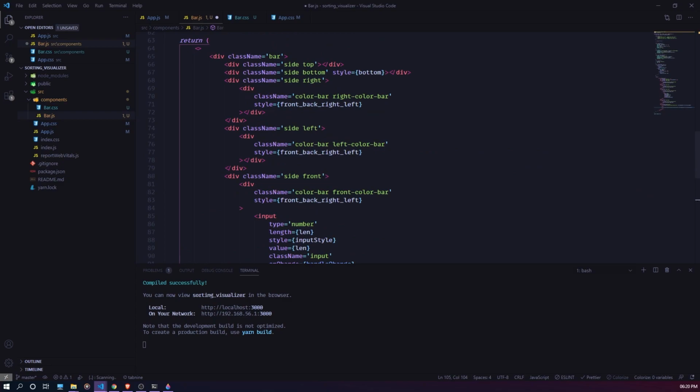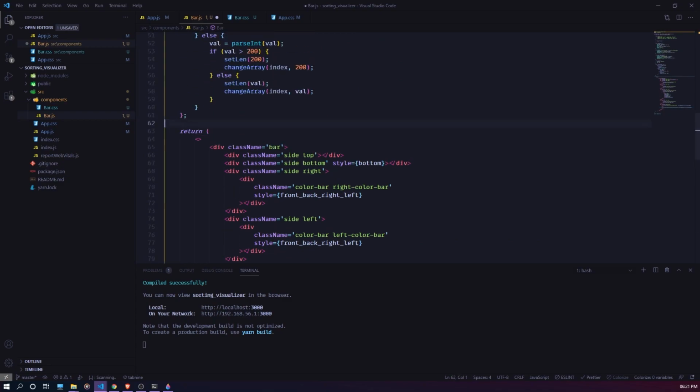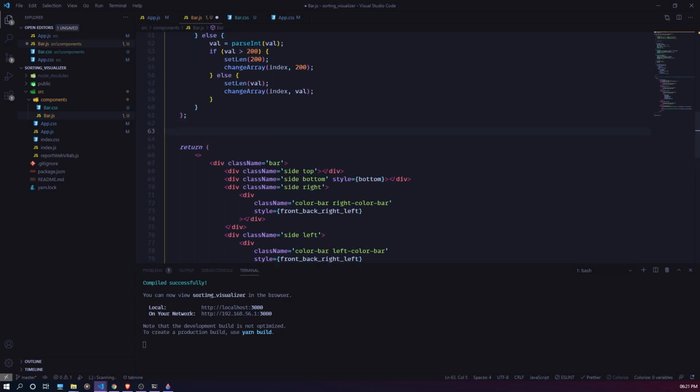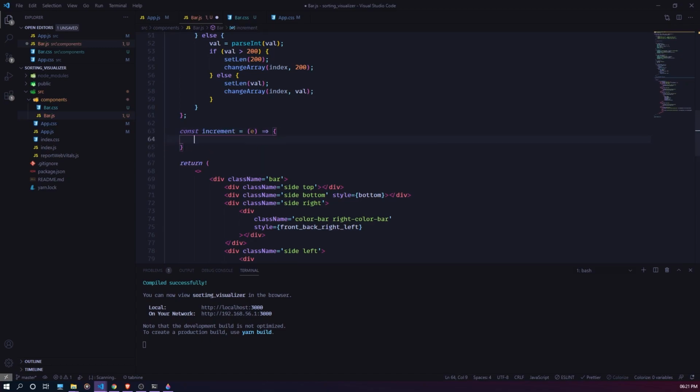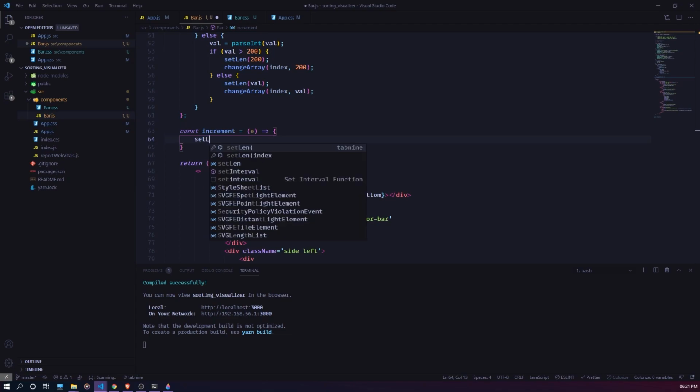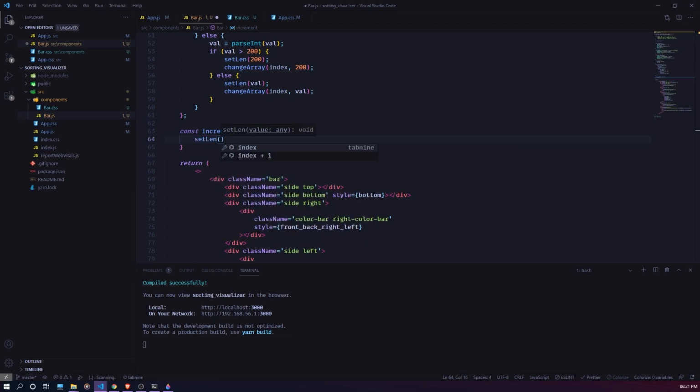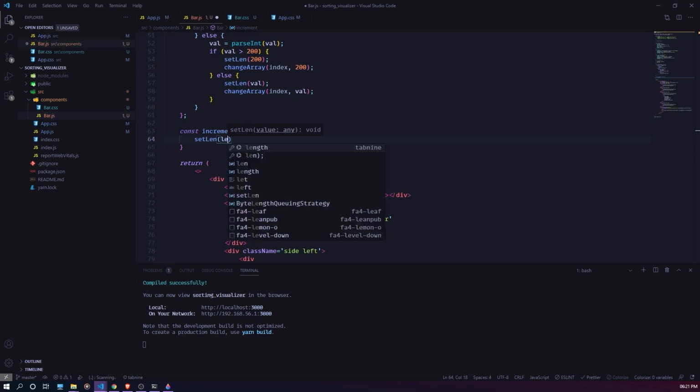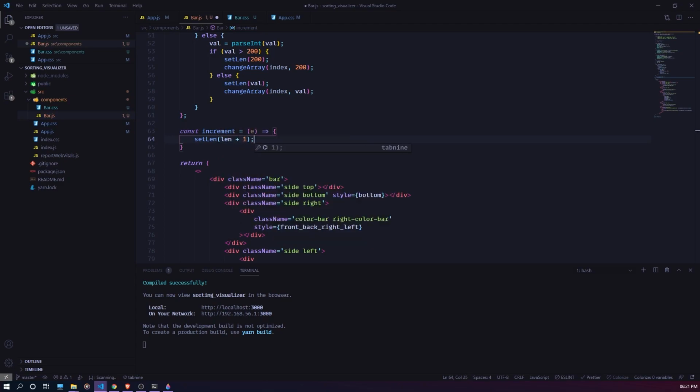And I'm going to have to define those functions. So out here, const increment equals, add an event. Yeah. So what increment will do is set the length to current length plus 1.